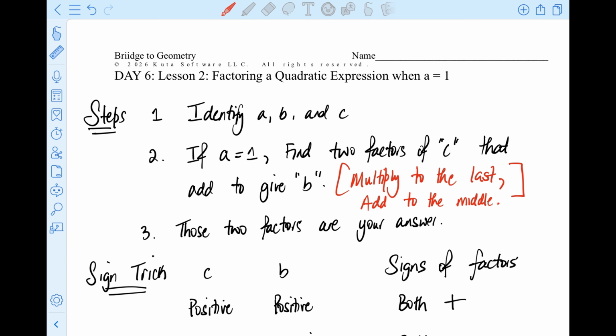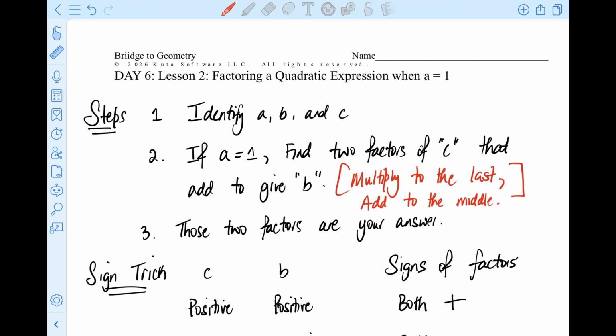Equal to 1. Now, we are able to do this lesson because previously we spoke about a quadratic expression or equation, and we looked at being able to identify a quadratic expression or equation and also identify a, b, and c. Now, I don't know if you have been exposed to factoring before, but I'm going to do this one where I just do some examples and provide you guys with some tricks and tips to doing this properly.